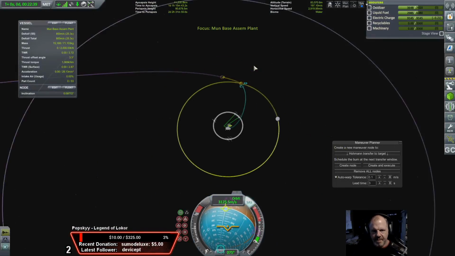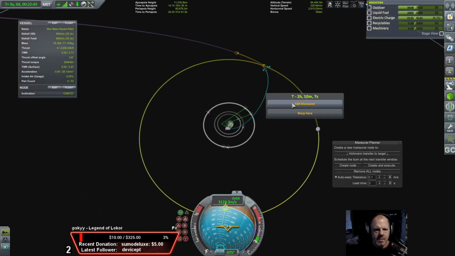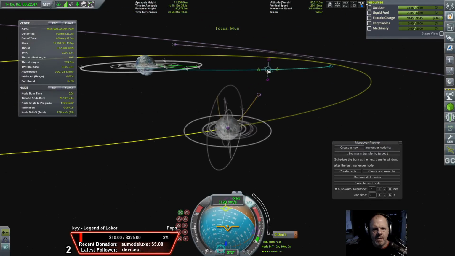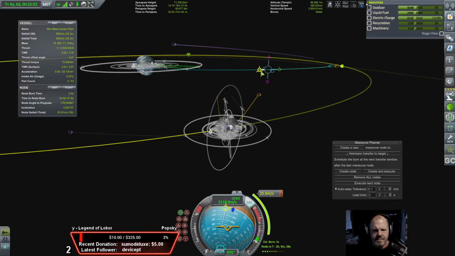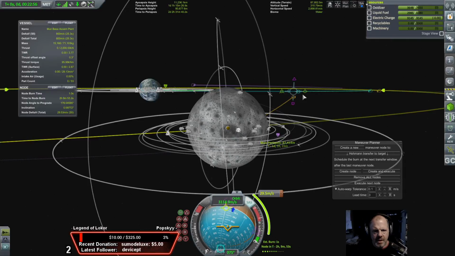All right. So we're on our way to the Mun. Yay, Mun. Okay, let's get this in orbit. Is that question mark the resource node? It is. That's weird. All right, 87, way too high. Let's go.